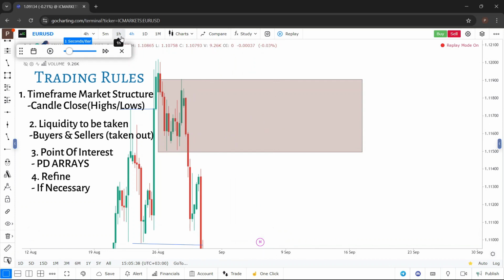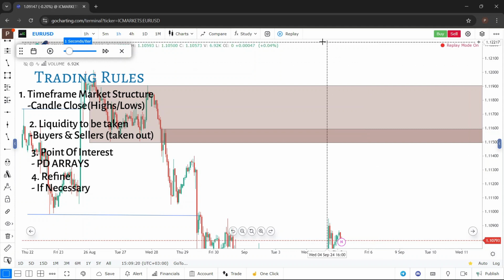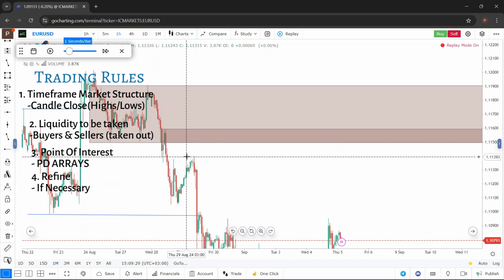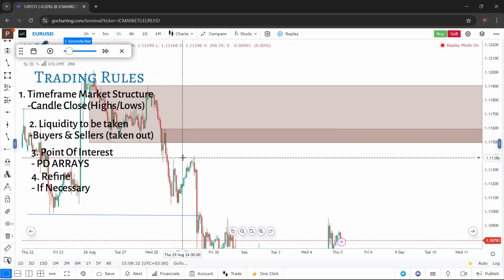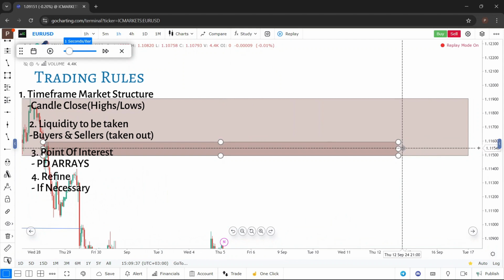Then we go to the 1 hour because everything checks out. The next step is to refine. So we go to the 1 hour. From the 1 hour, we already know that if the rules check on the daily time frame, the rules check on all the other lower time frames. But as an additional point, you can see on the 1 hour time frame that there was liquidity taken out from up here, also liquidity taken out up here. Then you have this flip forming right here. But also remember, on the 4 hour we have a fair value gap forming right here. So this makes this order block a very valid entry.